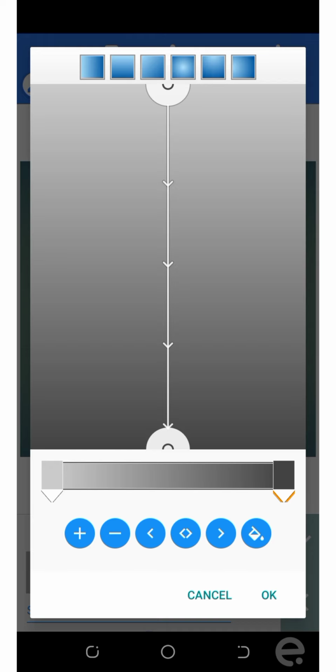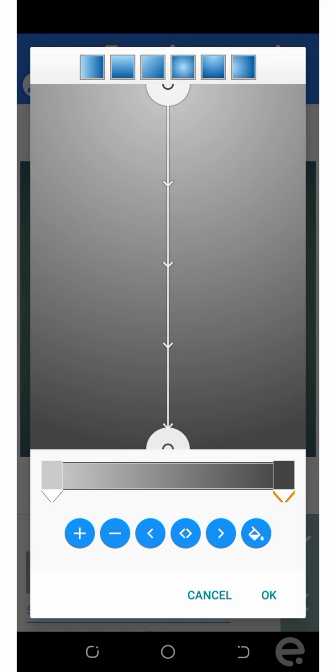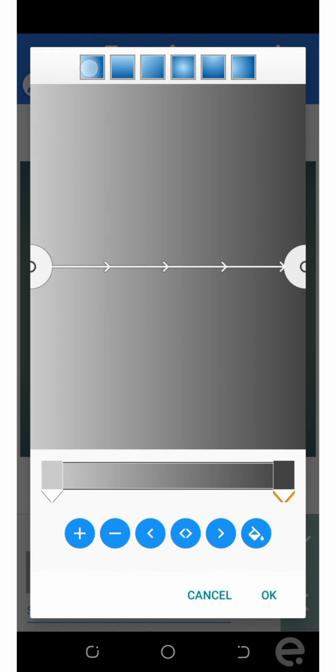Now in this little tutorial, I'm just going to work with two colors joined together, that's black and white, right? So with this default setting of gradient, just simply click on these buttons up here. You see it shows you different ways you can position your gradient.